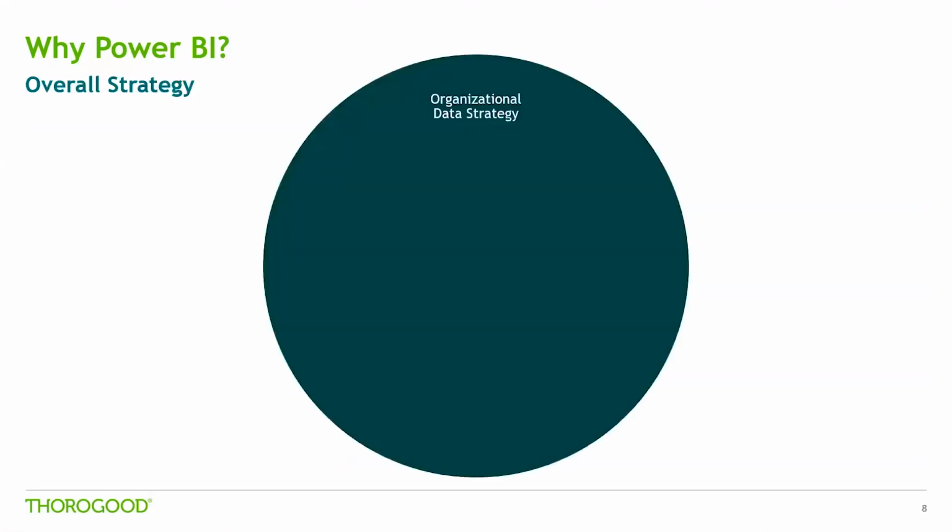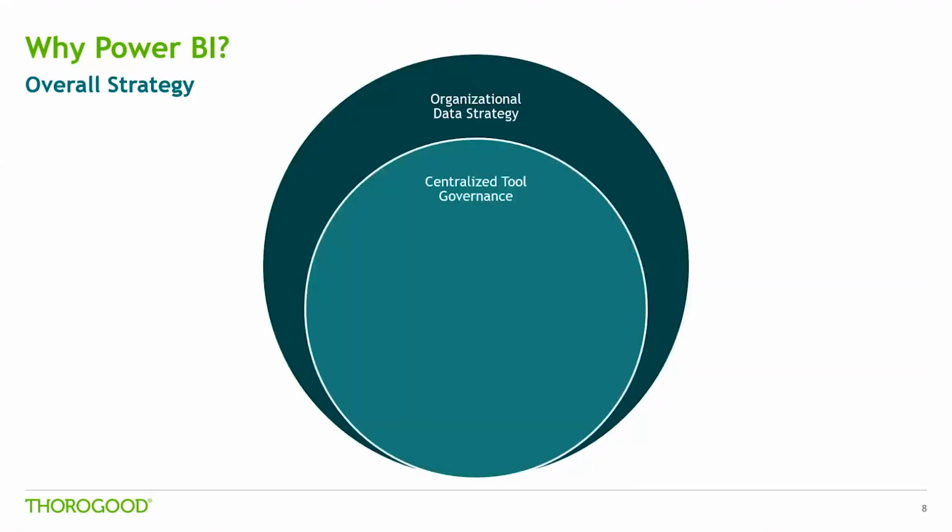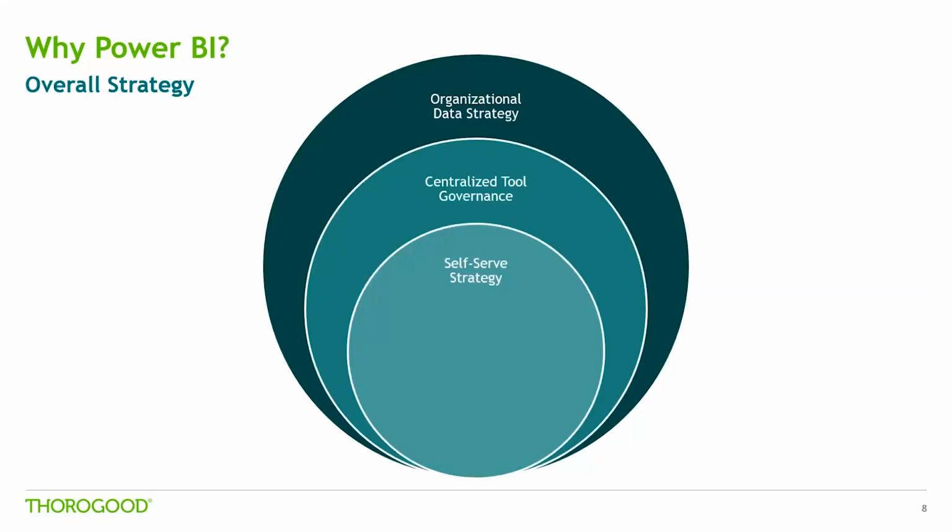to Power BI. Influencing everything and providing direction is organizational data strategy, which sets technology direction, highlights key business needs, and sets guiding principles for data. Within that, we find something like an IT function, which is responsible for enabling the rest of the organization and setting guidelines for the use of technology. And particularly now, where data is everywhere and created by business teams, we need a self-service strategy that is influenced by tool governance and overall data direction, but really designed specifically with the user community in mind.